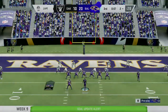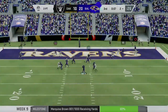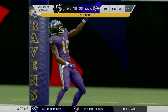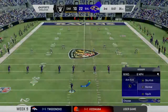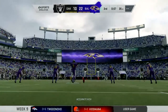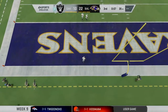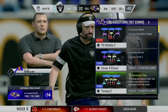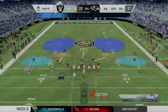John Harbaugh thought about it, and now his guys are going to go for the 2-point conversion. Here's Jackson to throw, and he's got it. So they tried for 2, successful, and that bumps their lead up even further. And the formula there on the 2-point try, they go 5 wide, not even the option to hand the ball off. They tried to create space, and there isn't a whole lot of it there. For the defense, what you're trying to do is make sure that if they're going to catch the ball, make them catch it behind you because they run out of space with the back line. But in this case, the offense figured it out.